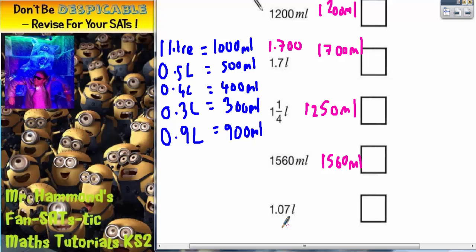The last one is possibly the trickiest. Now remember that we've got 1,000 millilitres in a litre. So because the other one in decimals may have three digits after the point by adding on some extra zeros, I can do the same here. If I add on an extra zero, it's now got three digits after the point. And this will help us figure out how many millilitres it is.